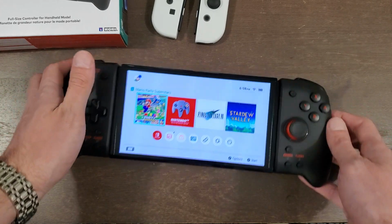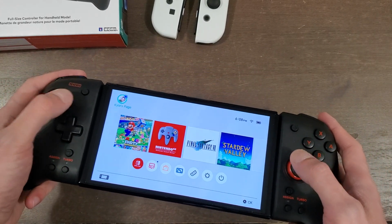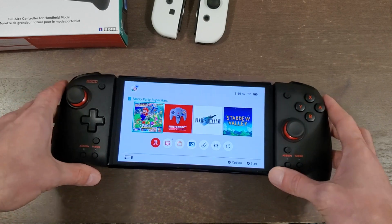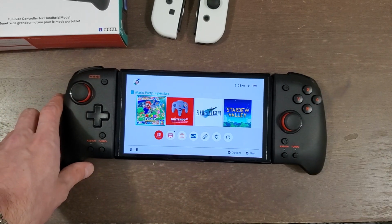But either way, I'm extremely happy with this. And I'm really excited to try it out and test it out. So I might do an actual review of this down the line.